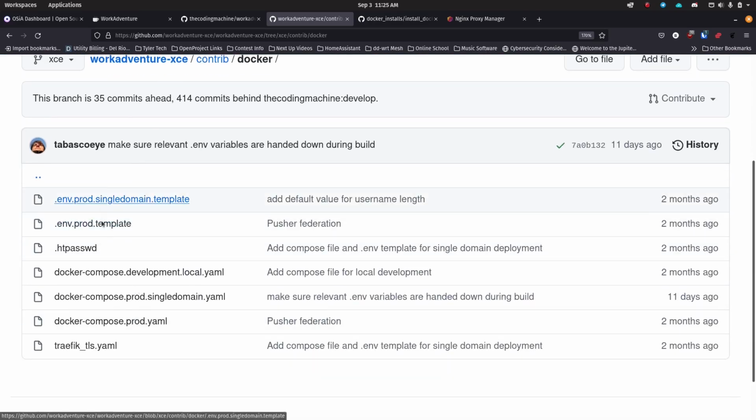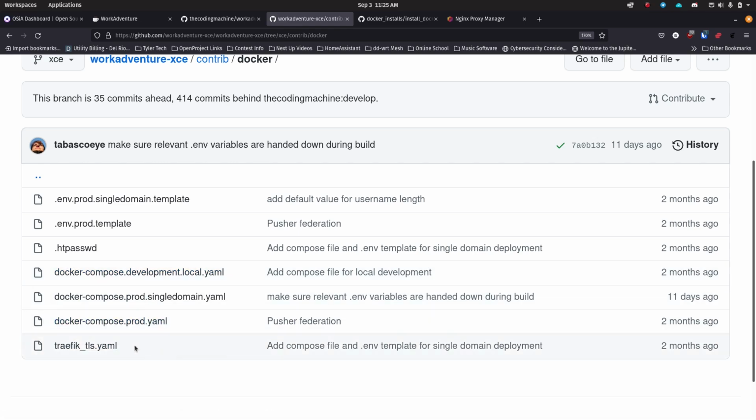So you'll see a few files here. And really the one you're going to be most interested in, if you want to run it on the internet, is going to be the docker-compose.prod.yaml file. If you're running something inside of a single domain, like inside of your local network, your work network, or a VPN network, then this would be the file that you probably want instead. If you're going to be doing development, then this would be the file that you'd want to work with. So just kind of look at these things as you go along.